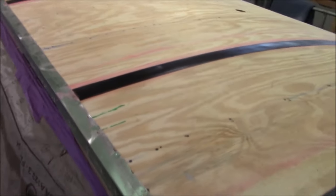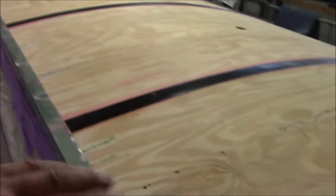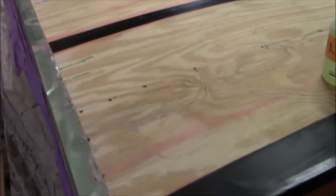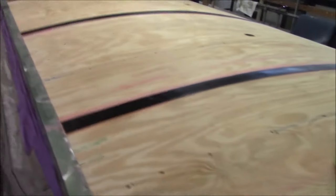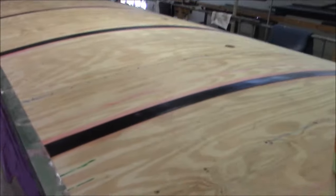All right, check us out. We're making some headway here. We got the shoulders back on. You can see we got our protective strips on there. And we just wiped it all down, got all the dust off, and got the back protected as well. We're going to roll out the roofing here in a minute, and then we can get it all glued down. So here comes our roofing.